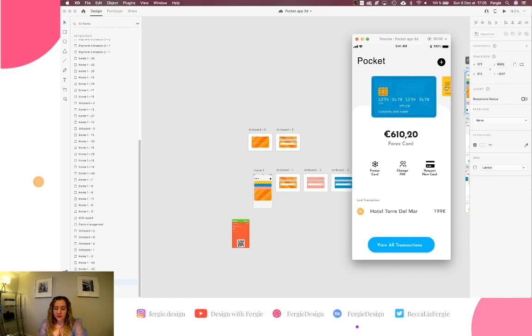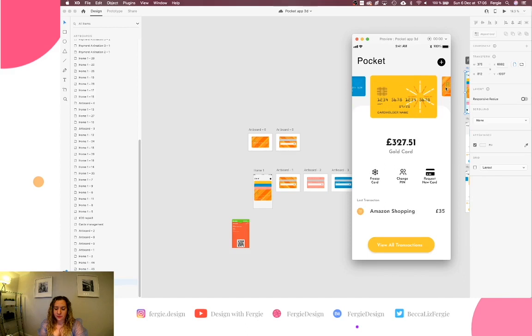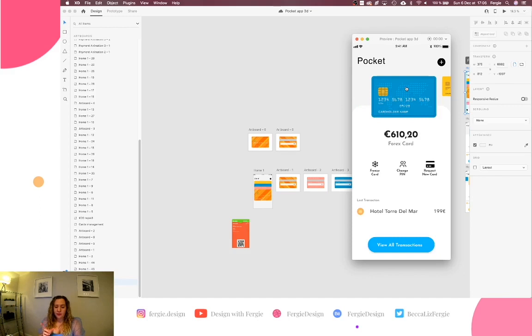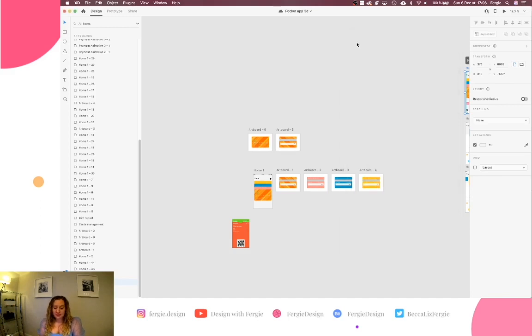What else I did with this design was that I can swipe through all my cards and I have the same panel, the same screen, but the data just changes depending on what card I have selected. So it's just a really easy way for me to swipe back and forth between it all. So that's what I'm looking to recreate.